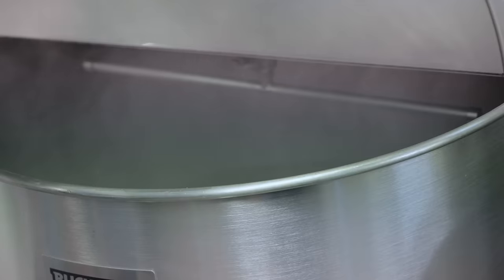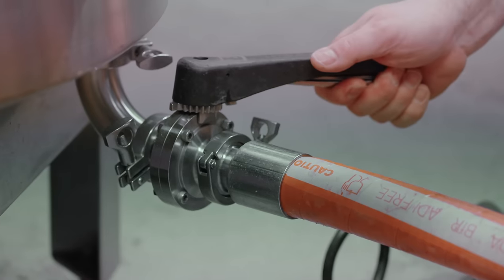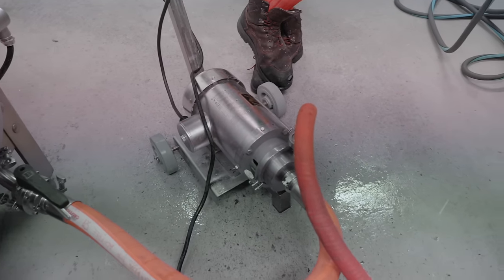So a three vessel system is going to be a lot more efficient than the brewing process that I'm used to, and thus there is a sparge. The sparging process is pretty simple. It's a fly sparge and gets the job done pretty well. Just like many home brewers, wort is transferred from vessel to vessel via pump. However, brewery pumps are quite a lot more powerful and much, much larger, of course, than home brewing pumps.